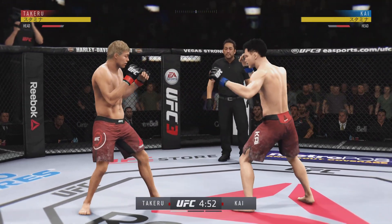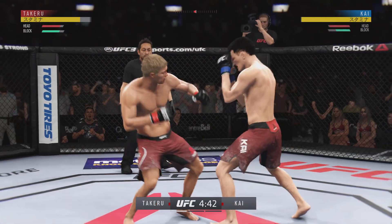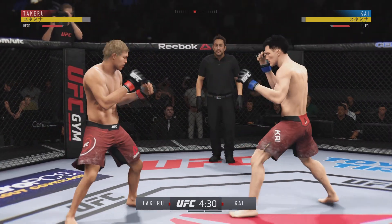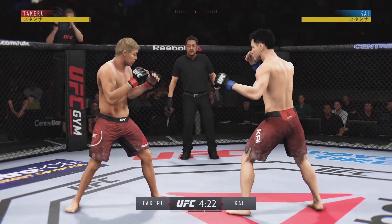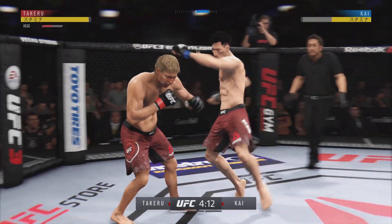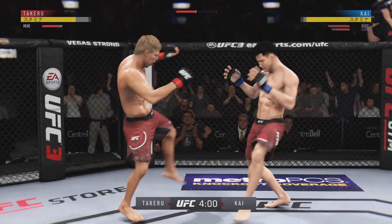And he connects with the punch. Really missed with that right hand. He's checking every single one of those. That punch — no good. Quick jab. Tagged him. He got cracked in the head there, Joe. He's gonna have to change things up here with his footwork, with his tempo. He continues to be vulnerable to that strike coming back.